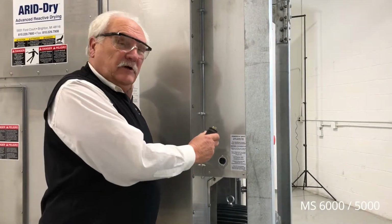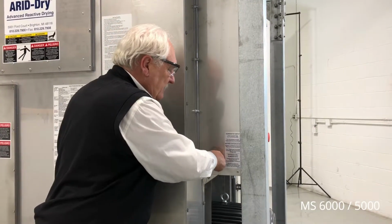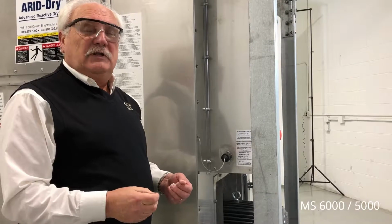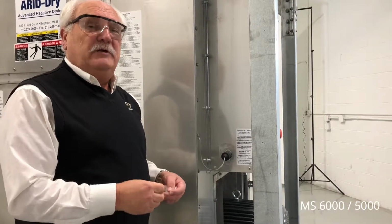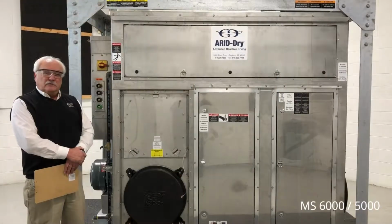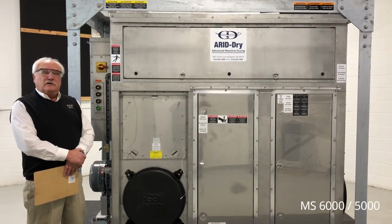When starting the unit, always make sure that the remote humidistat plug is in and locked. This plug is a circuit jumper to allow the dehumidifier to operate 100% of the time. This concludes the tour of the MS6000/5000 RC2.